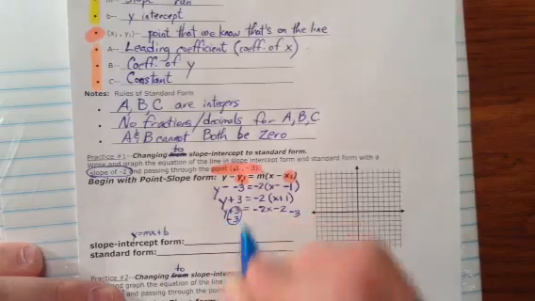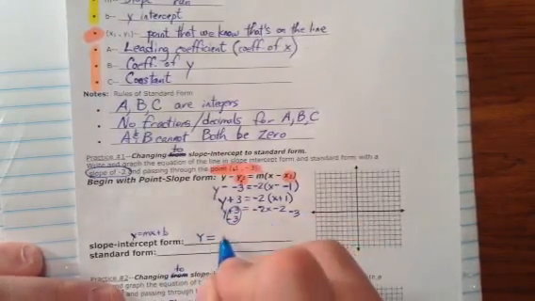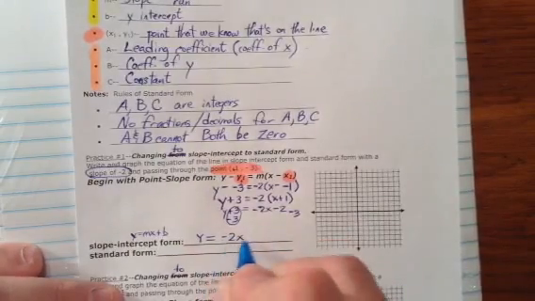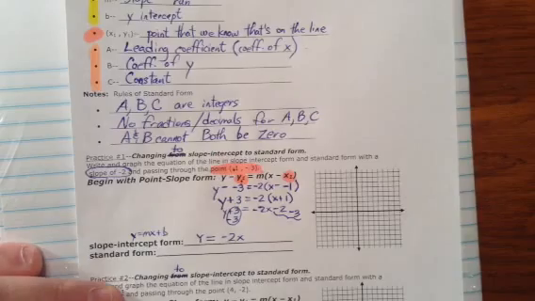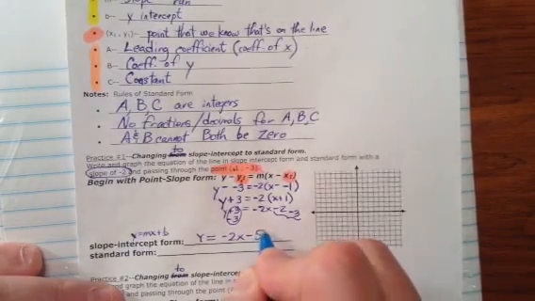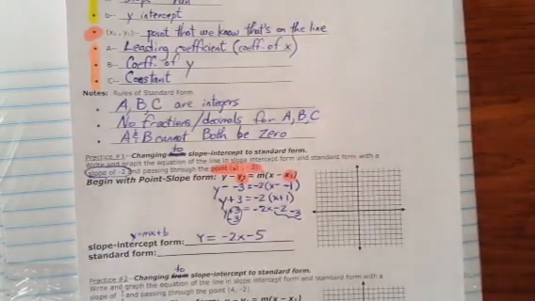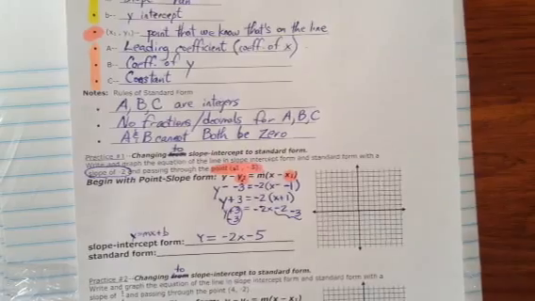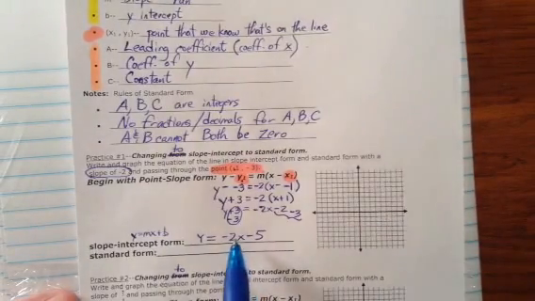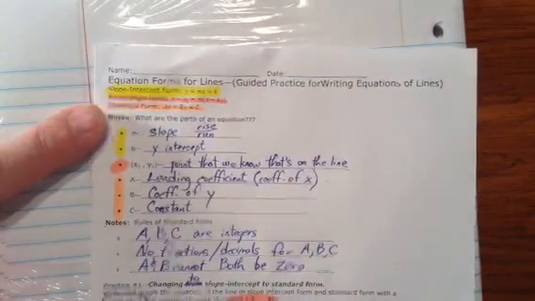Remember your 0 pairs, that's a 0 pair. So y is now by itself. So y equals a -2x. There's my mx, and now these two guys I'm able to combine. What's a -2 minus 3? It's a -5. Alright? So I've got it in slope-intercept form, excuse me. Alright, so what we're going to do now is we're going to take this and put it in standard form. Standard form simply means that the x and the y term are on the same side.